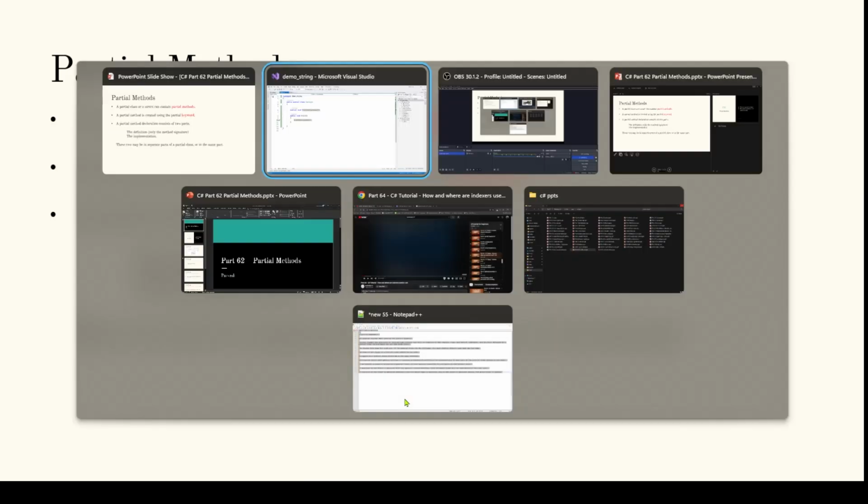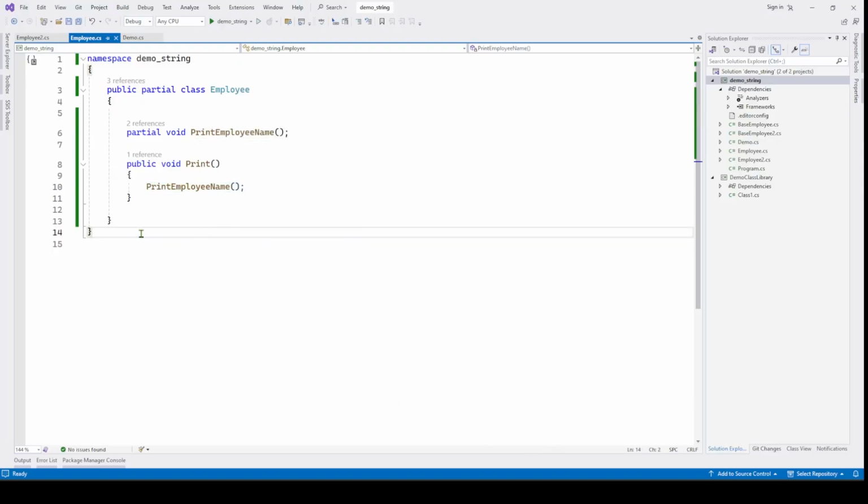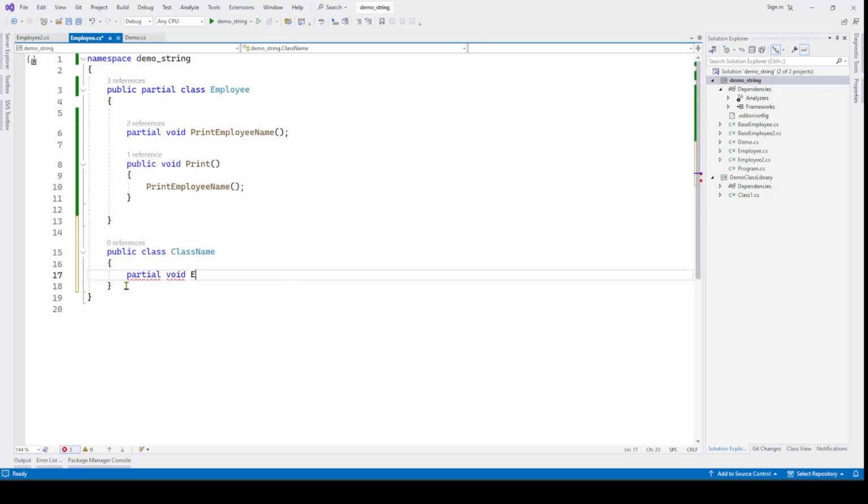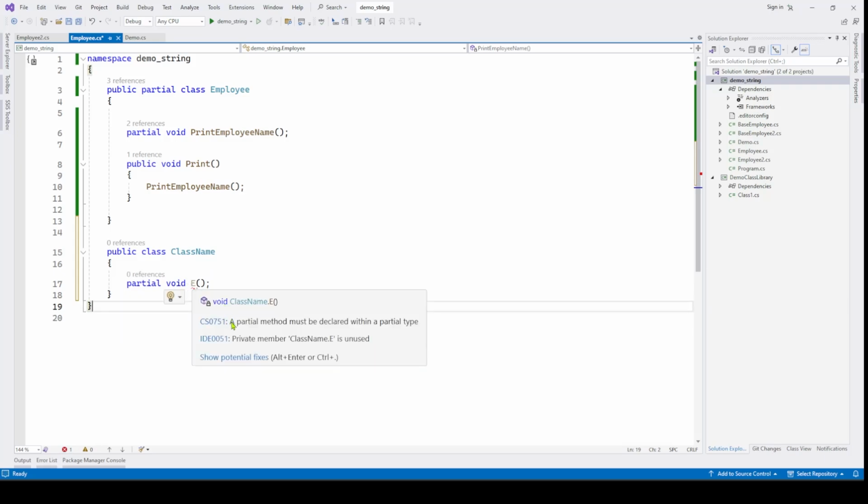So if I go to Visual Studio and create a normal class, let me say private class name, and try to create a partial method within this class, you can notice we are getting a red line here. It says a partial method must be declared within a partial type. So we can only create a partial method within a partial class or a partial structure.